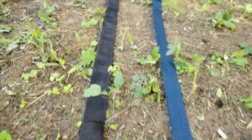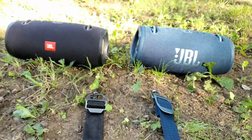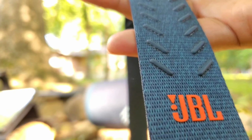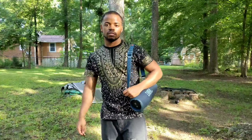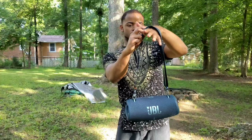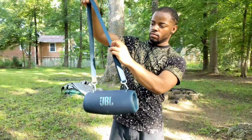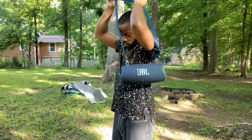Now, both of these straps are premium like a seat belt, and they both have bottle openers, so for those soft drinks, you can pop them easily. So, going on to the Xtreme 3 strap, we get a color matched strap with these rubber bars, keeping with the theme with the bottom and the actual strap. Pretty cool, right? So, anyways, we got the rubber bars, which keep the speaker in place pretty well.